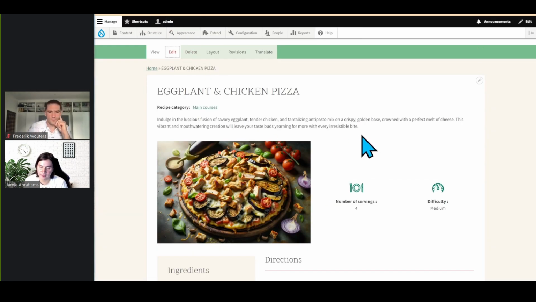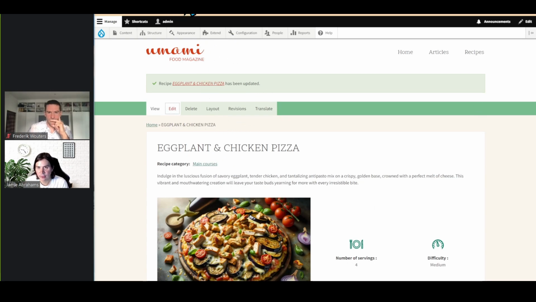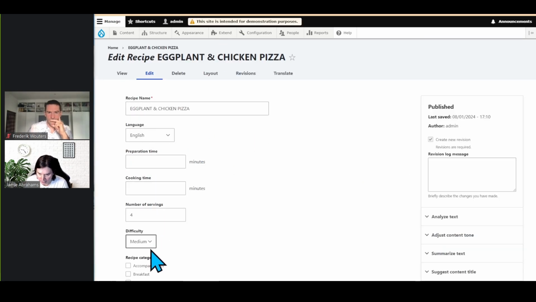But automators is a tool that allows you to chain together multiple, we're calling them automators. It's kind of prompts, but actually you can use more than just AI to do very complex and interesting full AI applications. So in Umami, you're used to the fact that it has recipes. And in order to edit a recipe, you're going to have to go in and just type in everything.